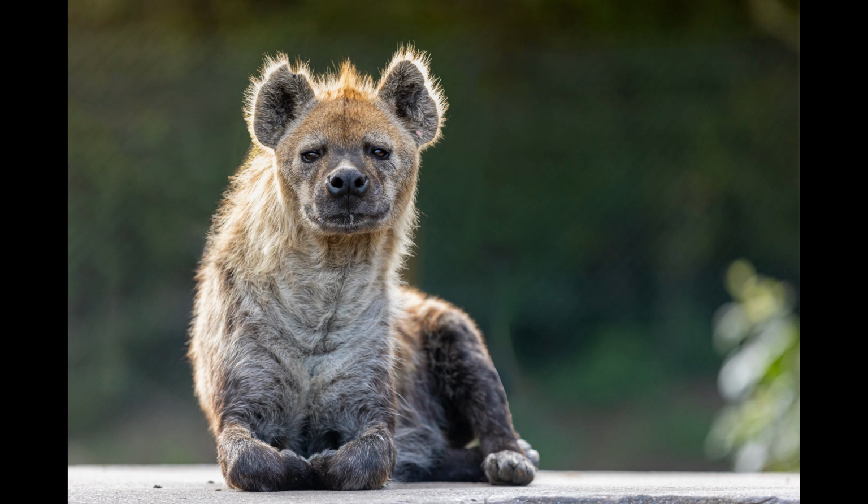Okay, so the first set of images we're looking at here were taken using the R6 Mark I. Got a hyena here with a backdrop, and as you can see, the eye is nicely focused using eye tracking to get it where it needs to be. It's a little bit of harsh light, but overall the image is nice and sharp where you want it to be, so the eyes are sharp. Slight blurring on the nose, ears are in focus, but the background's nice. A nice overall sharp image using the eye tracking on the R6.